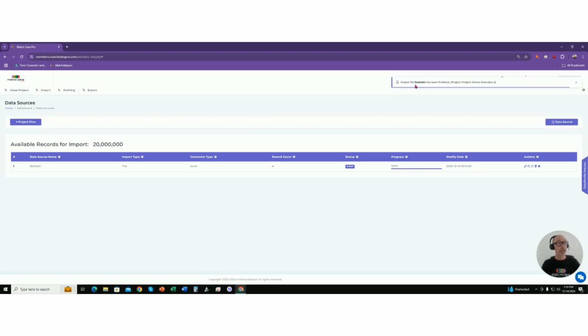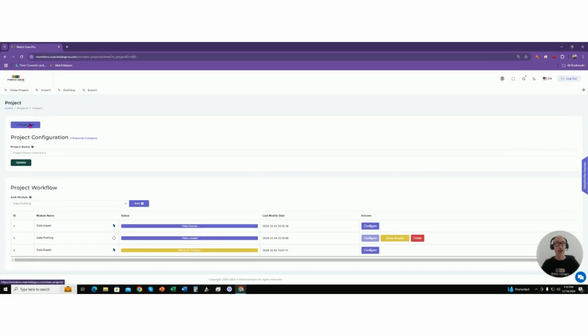You can see my notifications up top here, just notifying that the data source has started and completed. There are 4 records. The status is done. Progress is 100%. And again, we've got some action items here. We can go in and modify the data source. We can view the data from this data source. We can refresh, delete, or get more information this way. It also started the profiling and finished the profiling as we're speaking here. So let's go ahead and click back to Project Flow.